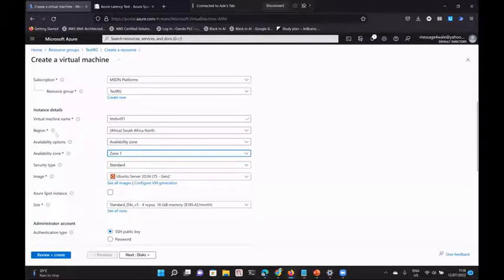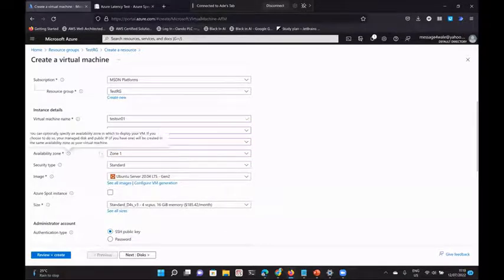So this VM would be placed in availability zone 1 of the South Africa North region. If I'm manually designing my availability sets, then if I'm creating the second one, I'll put it in maybe zone 2, or I put it in a different region entirely.